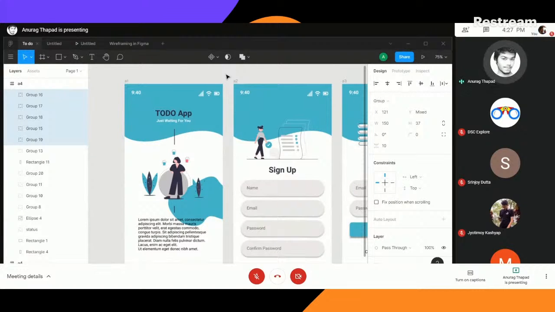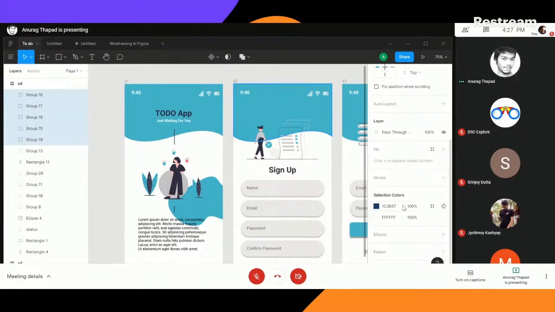Then we also decide the color of this application, the theme color, how the text should look, what the font face will be for the body section and the head section, and how the button should look. We decide all that, then we come to the final sketching.